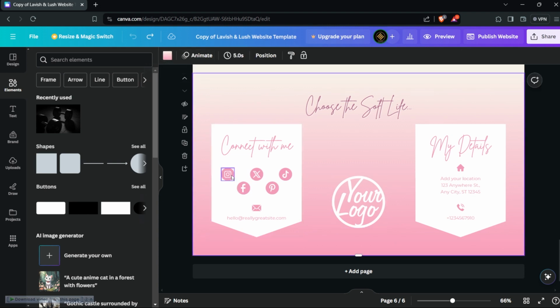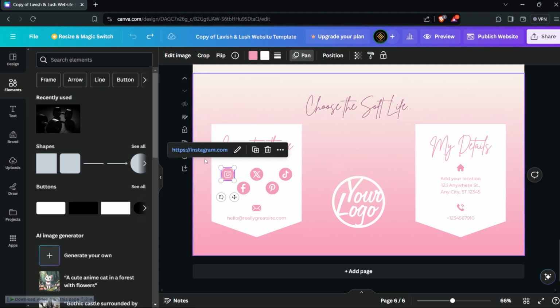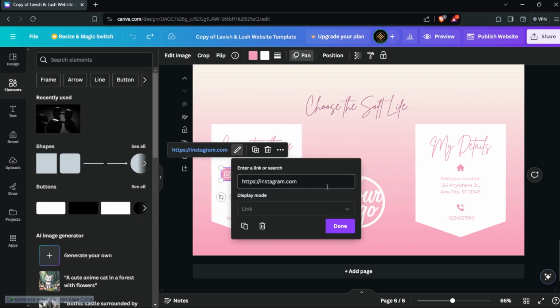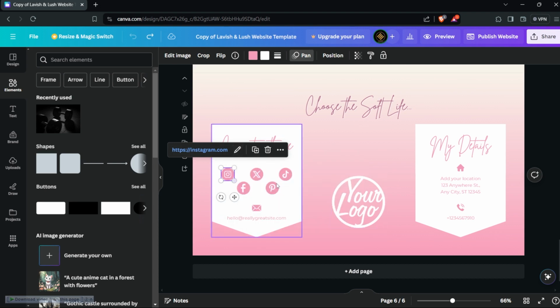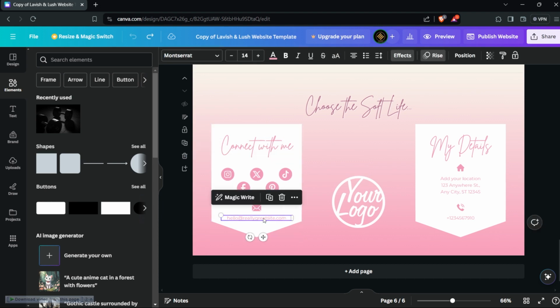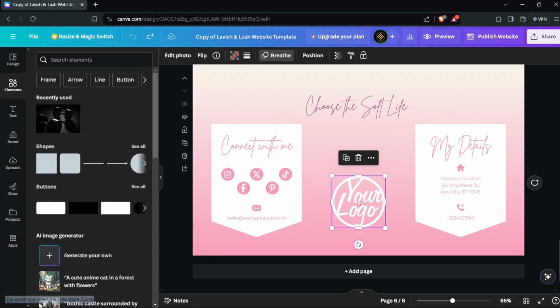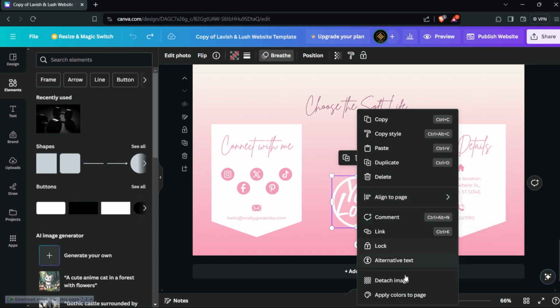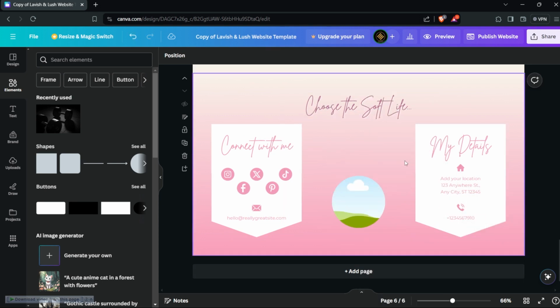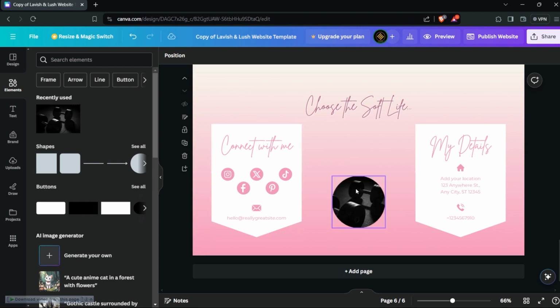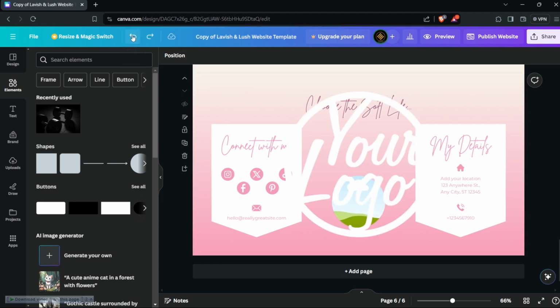And then here we have the social media icon links that you will need to edit and put your pages, and you can delete the ones that are not applicable. And don't forget to change your email, put your email there rather. And then to change that logo, you can follow the same principle as on the home page. And then that should be it. Everything else is pretty simple and straightforward. After that, you can go ahead and publish your website.